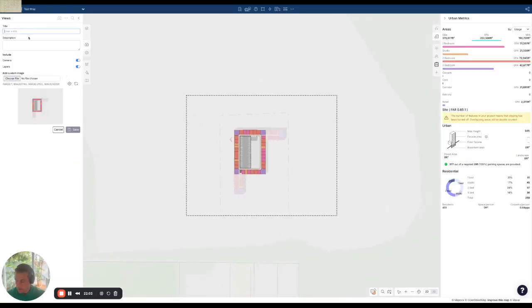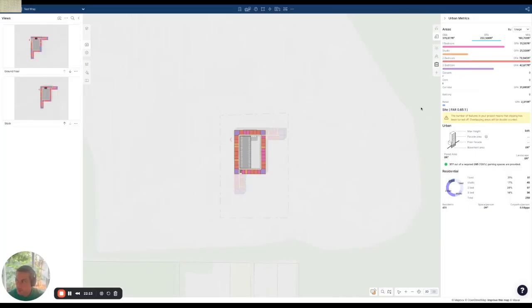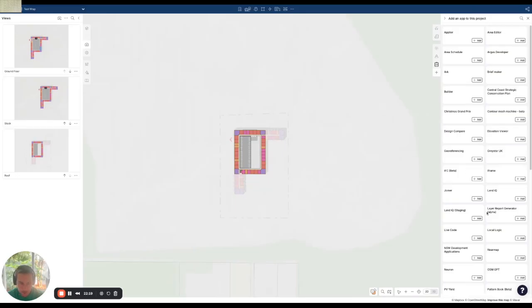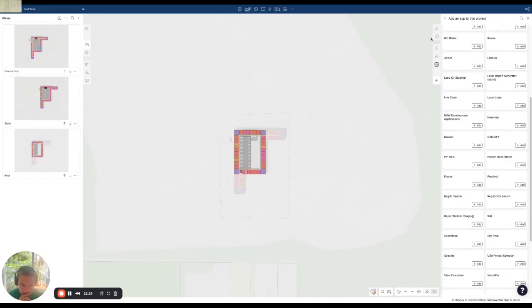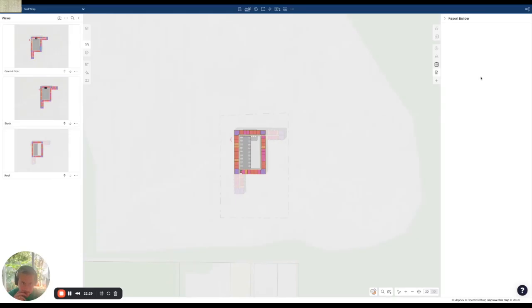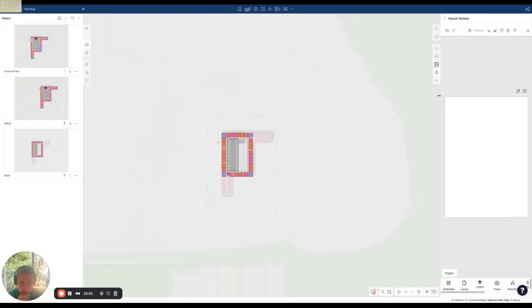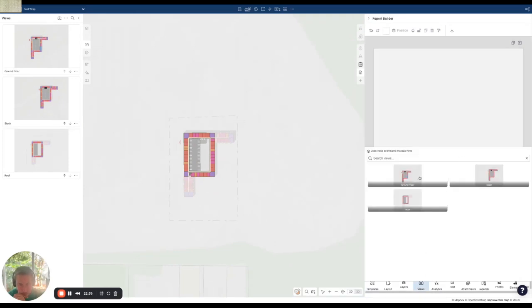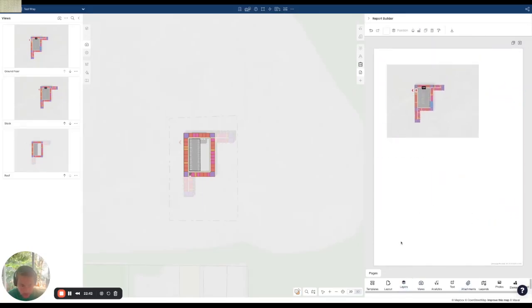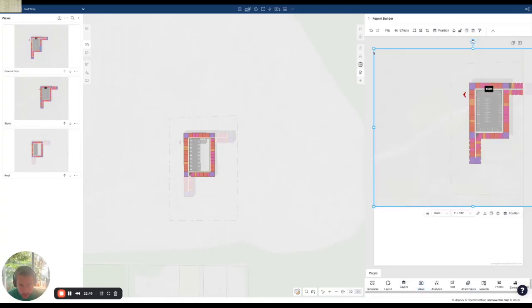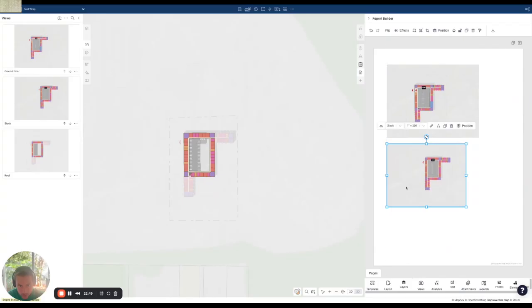Let's pop that into the report builder. Ground, stack, roof.